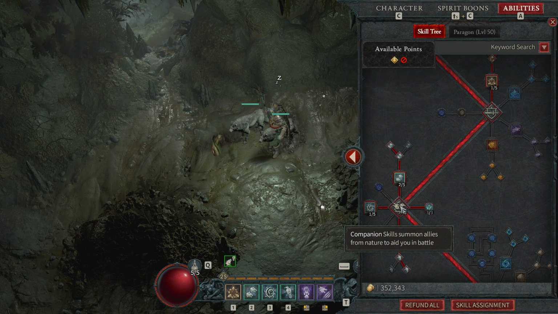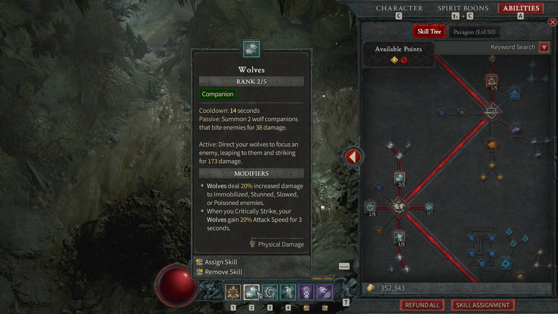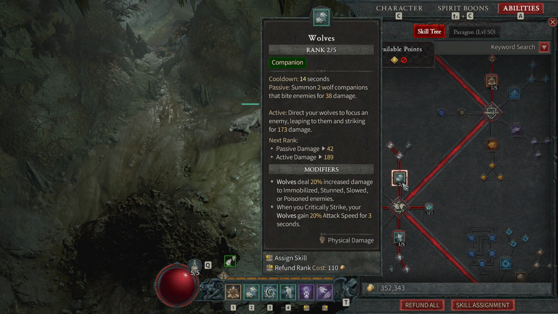Then for companions, I ended up getting all my companions. So I have Wolves rank 2 of 5. It has a 14-second cooldown. The passive is you summon 2 wolves that bite enemies for 38 damage. Then the active, when you actively press the skill, directs your wolves to focus an enemy, leaping to them and striking for 173 damage. As you increase the rank, it increases the passive and active damage.